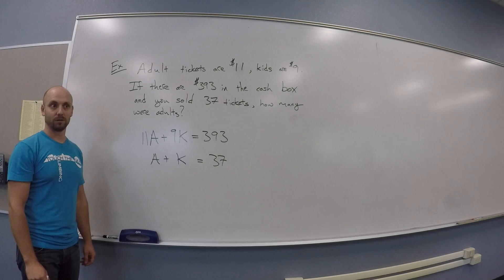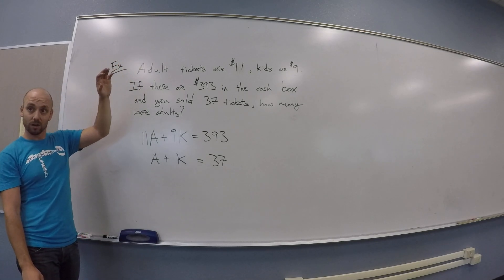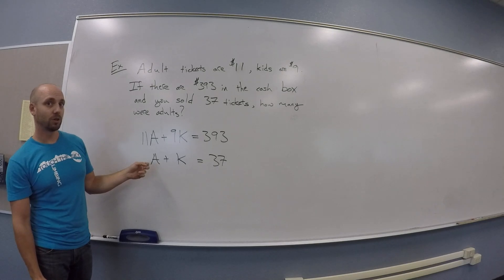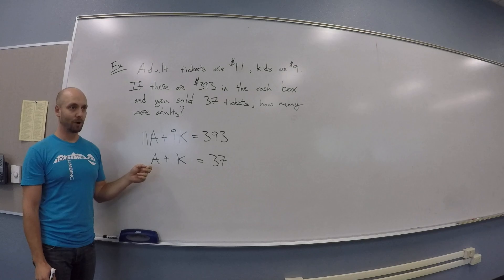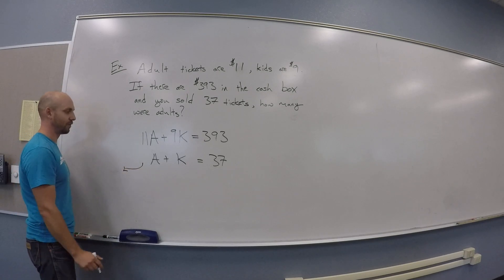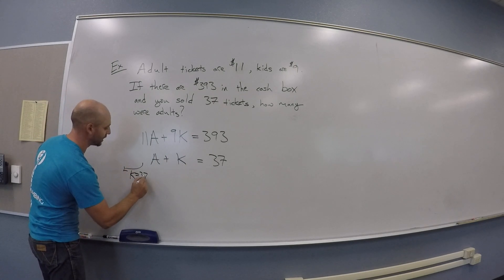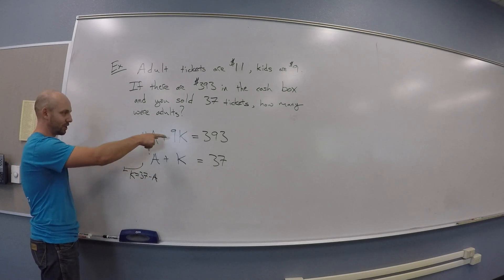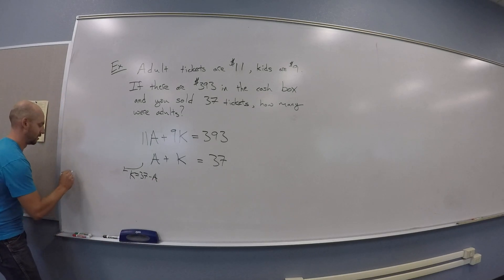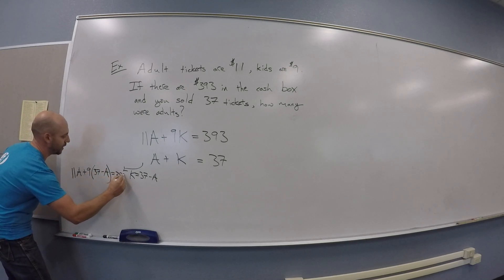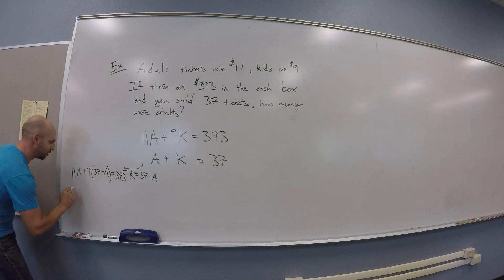Maybe-ish. Should we do that quick? Show of hands — should we do that? Alright, should be pretty chill. You have two options: you can either get rid of one of the variables, or you can multiply one of the equations through by a number. The one you're maybe most used to is something like — take the second equation, subtract a, and you get k equals 37 minus a.